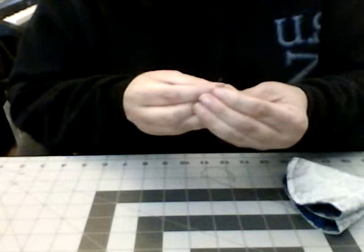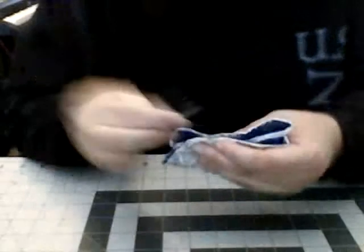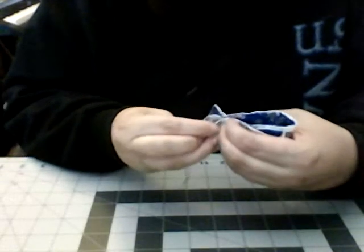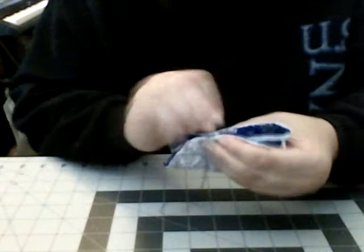Oh, pardon me, my thread came out of my needle. You know, you can work these up so quick. I think I did a dozen of them in just a couple of hours. So they work up really quick and they're really nice. Like I said, I'm giving these to my daughter for part of her birthday present for her Christmas tree.